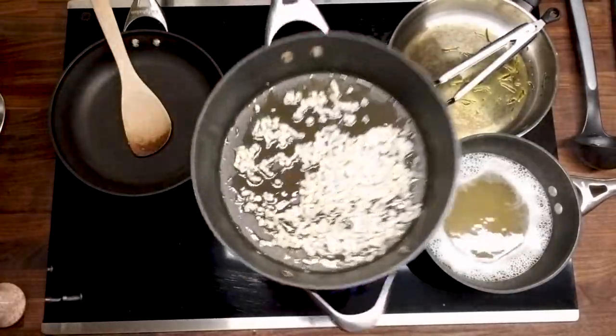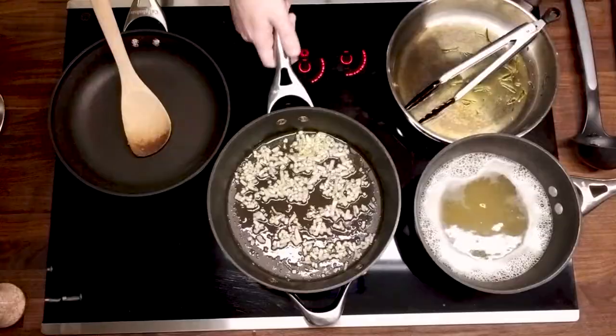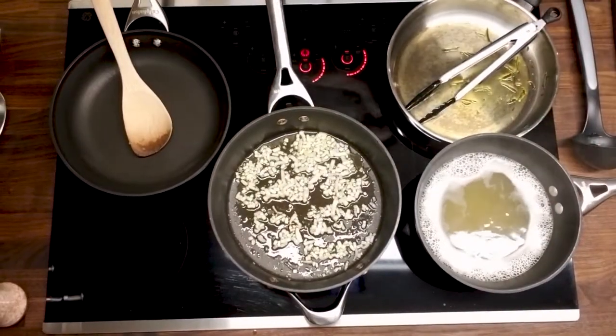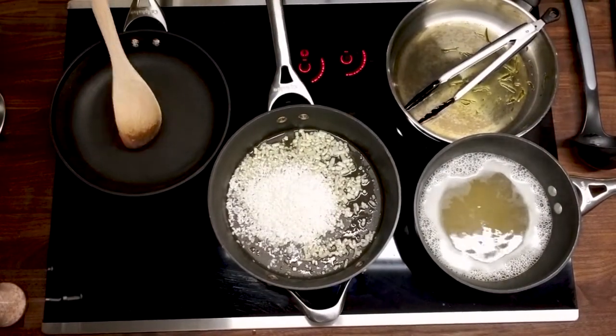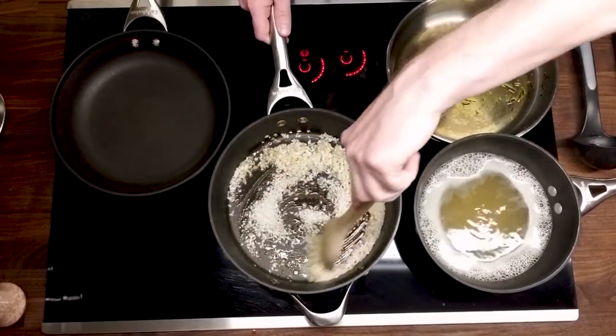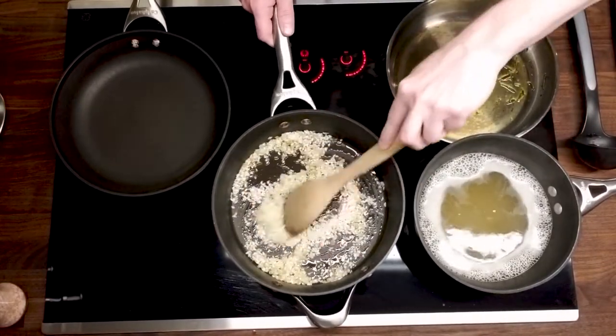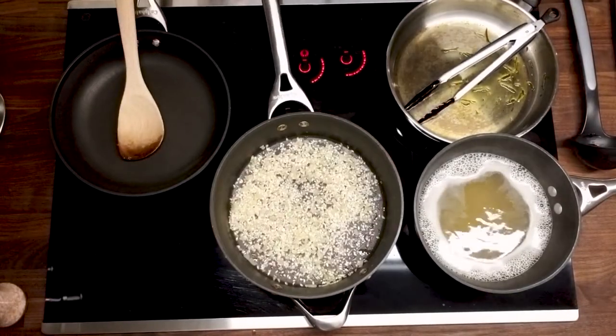Okay, these are translucent. I'm gonna take a look. Yeah, see? It's pretty good. That's about what we want. So our next step is to actually add all of the rice. And we stir this around until the rice starts to make kind of a clicking, popping, popcorn-y noise, which takes maybe about 2 or 3 minutes. See if we can listen over Porter's snorts and breathes.